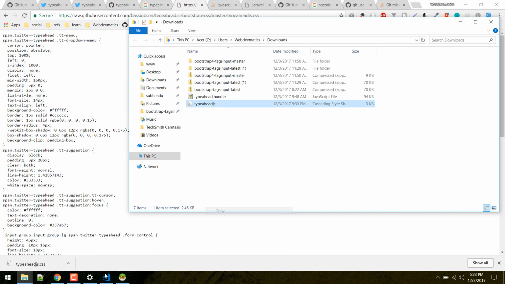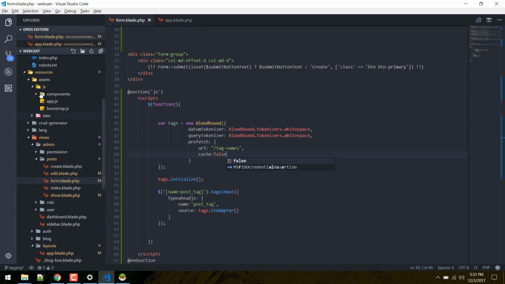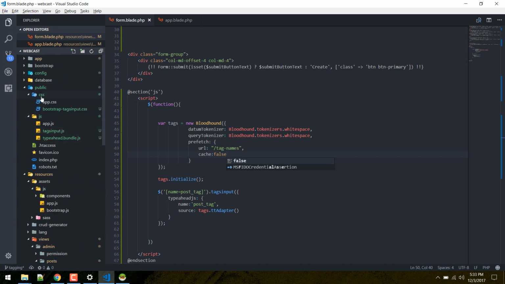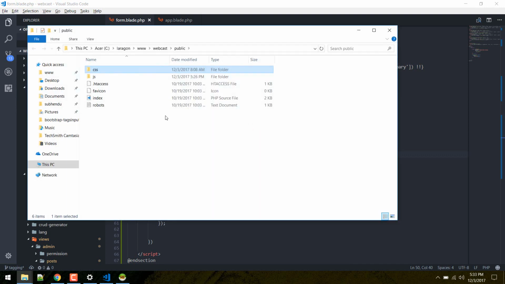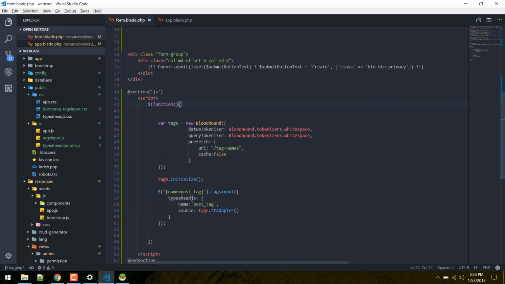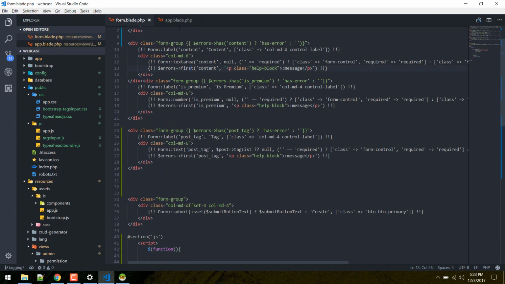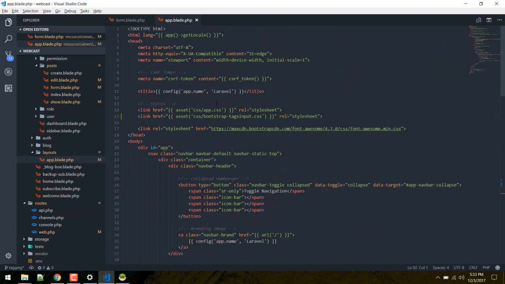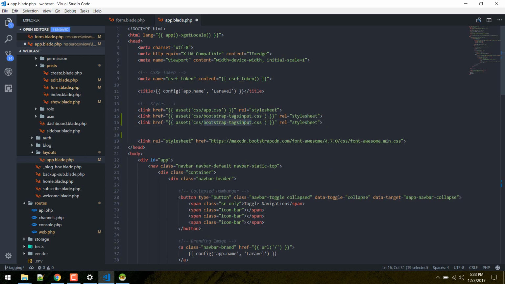I'll copy this inside my folder, the CSS folder. Typeahead.js.css. So in my layout, I'll just include it after that. Okay, it is imported.